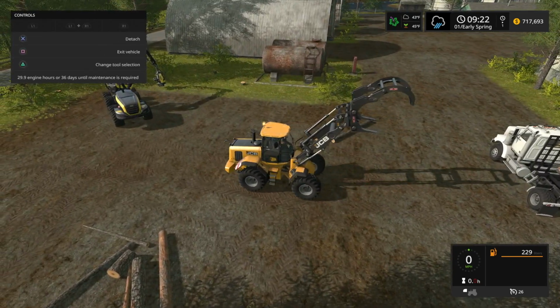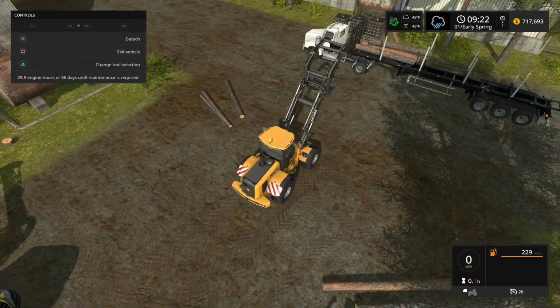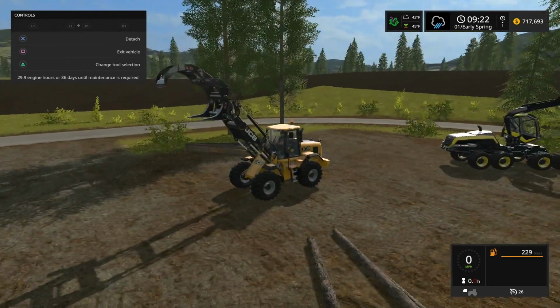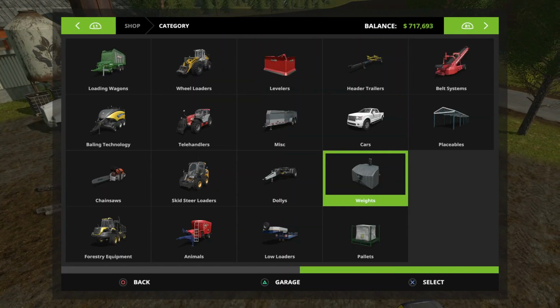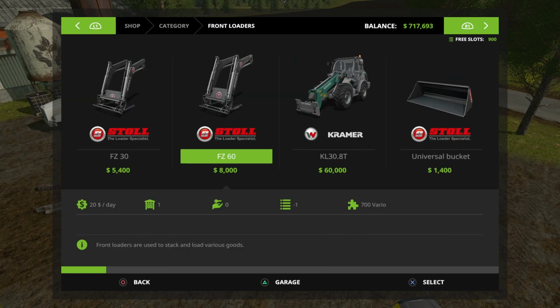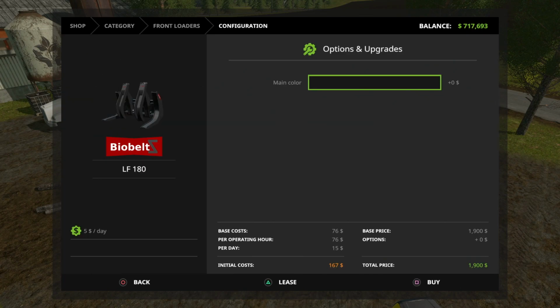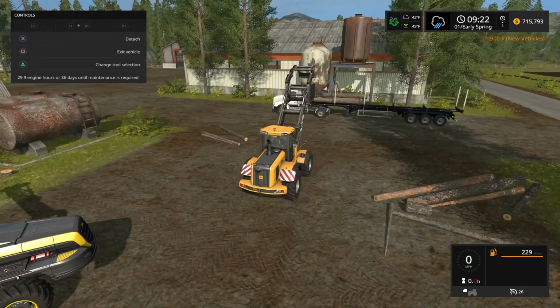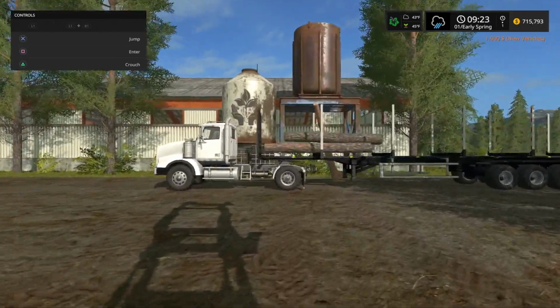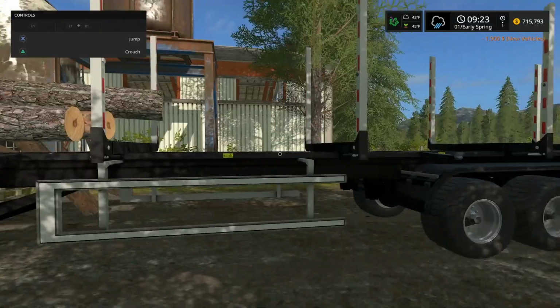I'm still going to need a log fork. It looks like for the tractor, because I'll have to pick up the small ones with it. So let me go ahead and buy that while I'm thinking about it. That one's always been my favorite. Yeah, 5s are a little less than half. They need to go right up to here.